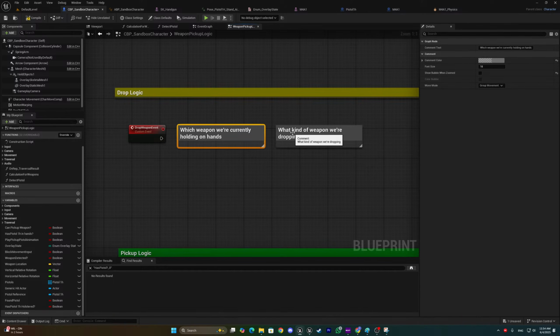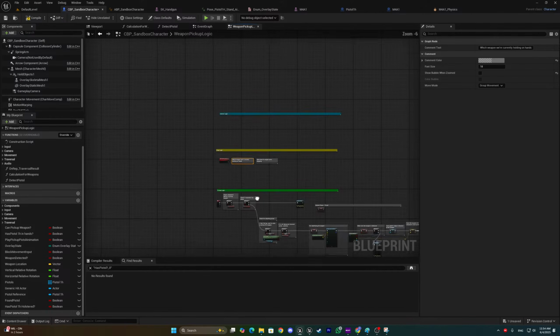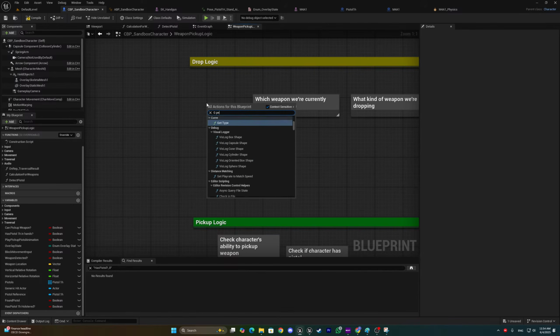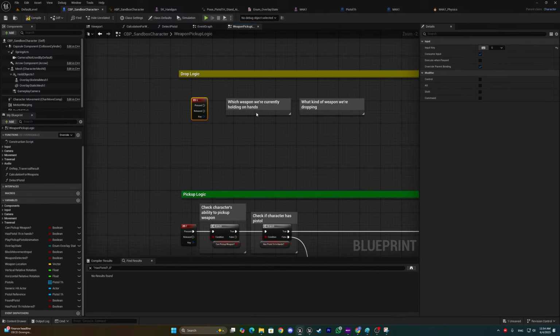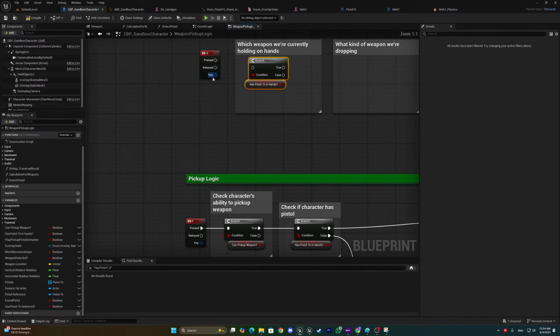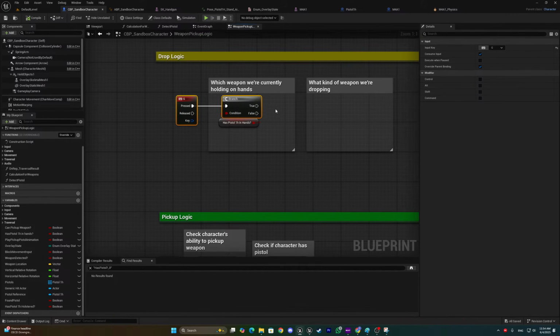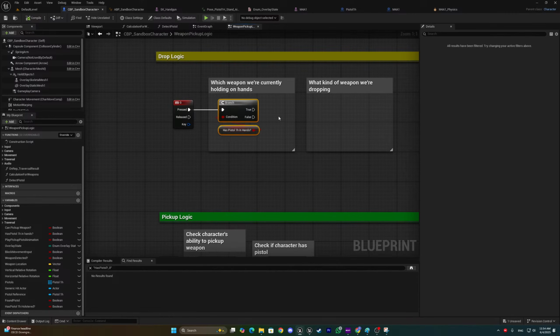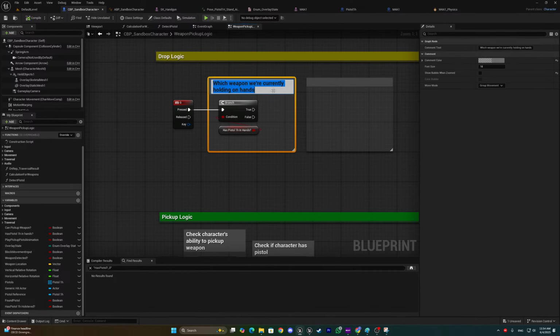What kind of weapon are we dropping? Yeah, let's just do key G for dropping.